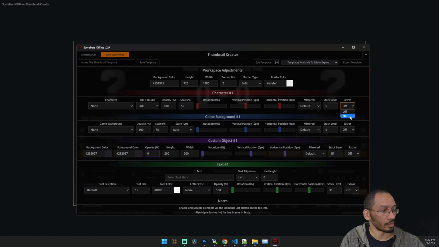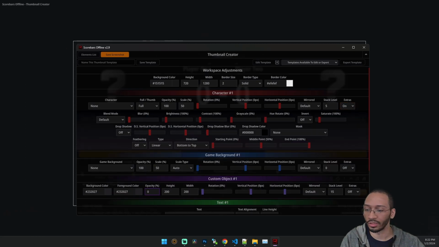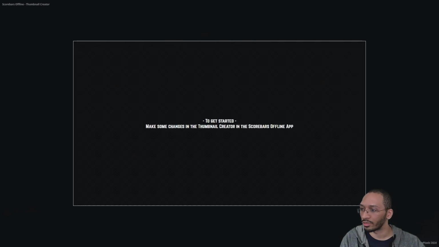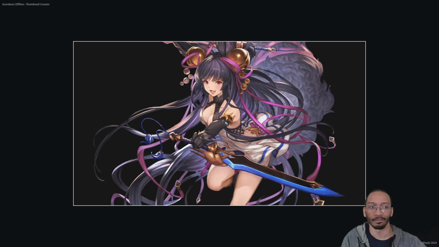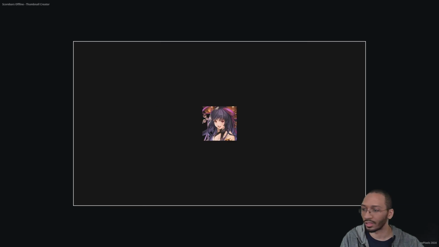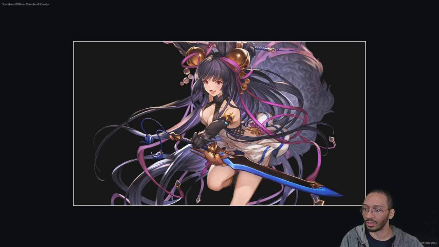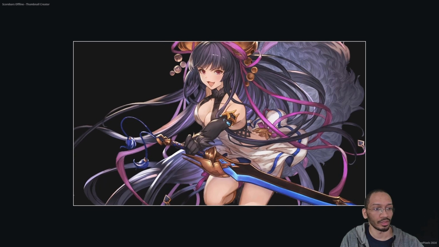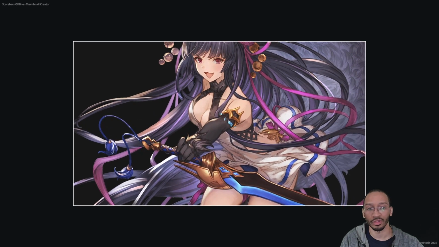Well, let me put one on for you. Bring this back over here. I'm gonna use this one, and I can switch between the thumb and a regular version. We can change the scale. By default, it's at 50% scale of whatever the image's resolution already is.